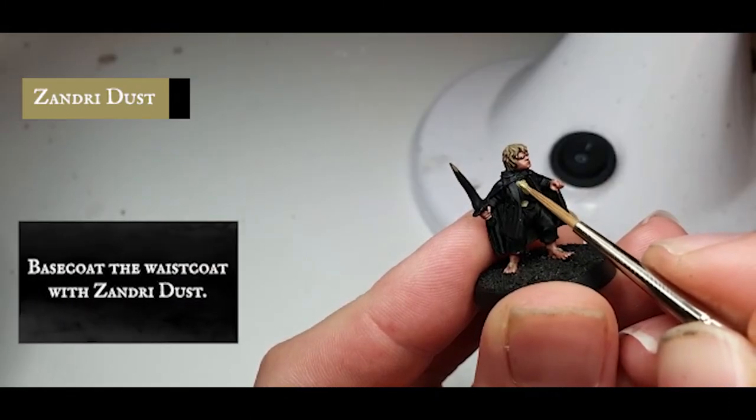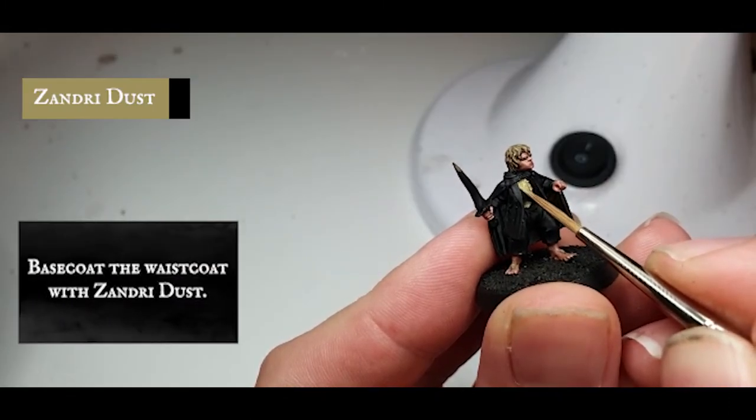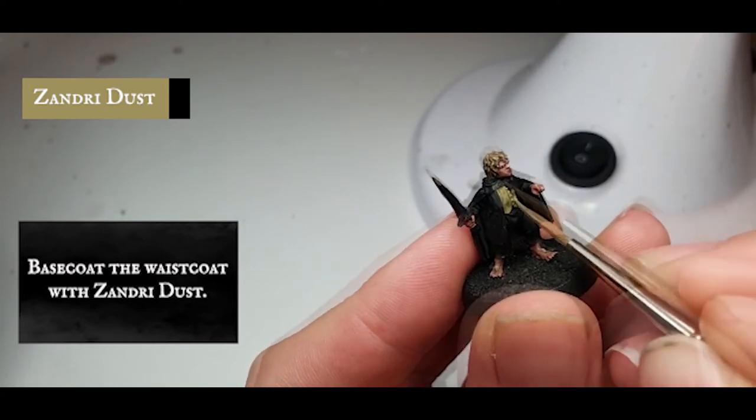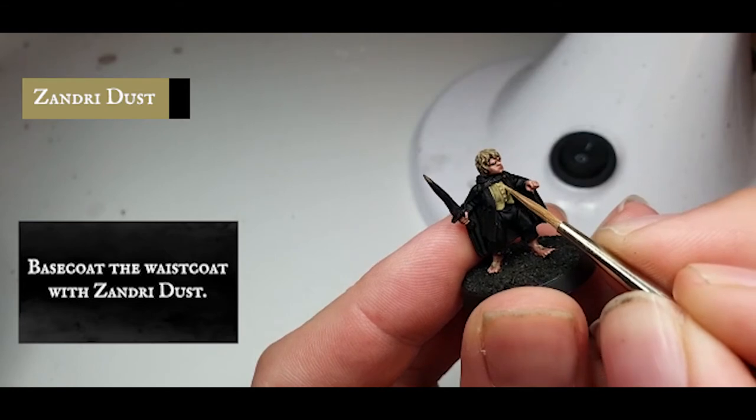We want to create a distinctly different hue for Merry's waistcoat so it doesn't end up blending in with the hair from it being too much of a similar shade. To achieve this, start off by base coating the waistcoat with Zandri Dust.